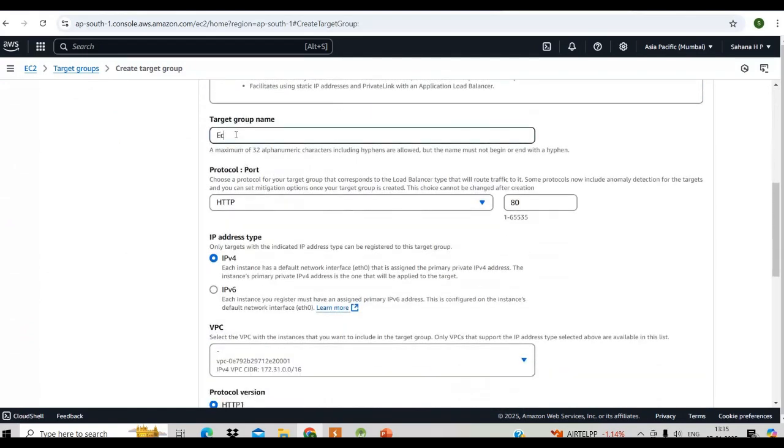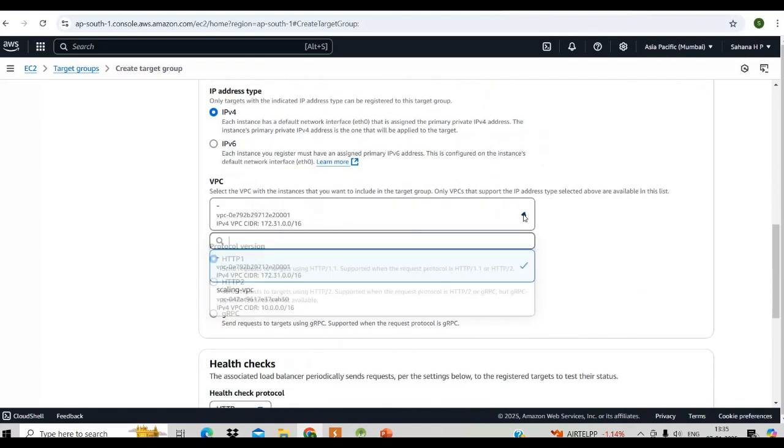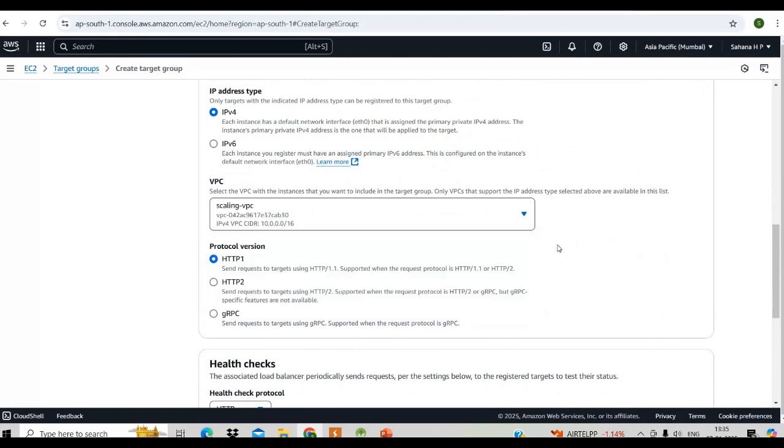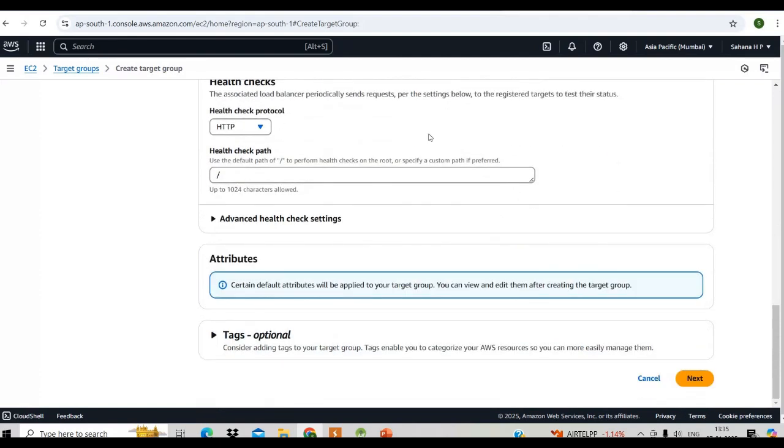Here I am giving EC2 target. Then you need to select the VPC which you created. I am selecting the scaling VPC, and the protocol as HTTP only. The next is to click next.